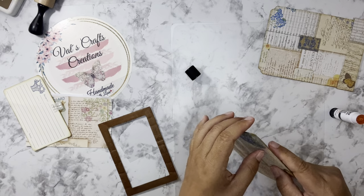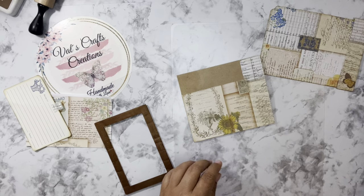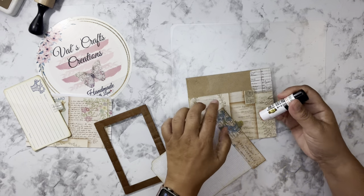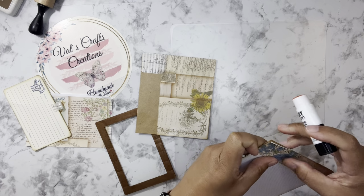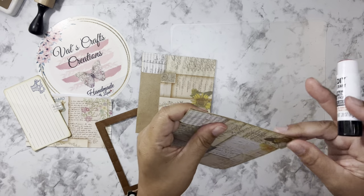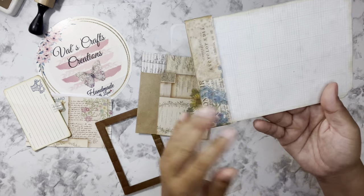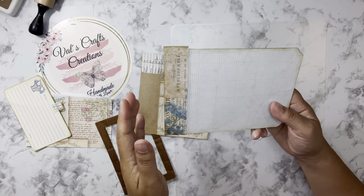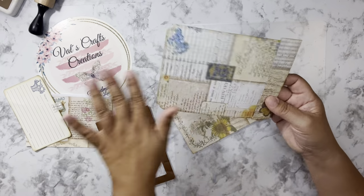Let me see if my other side, I think that's good now. Making sure that all my edges are glued, that my paper is glued down to the end on the edges. So this is my side for journaling. On hers, Bella used another piece of the paper from the kit, but I just wanted to have some journaling space.